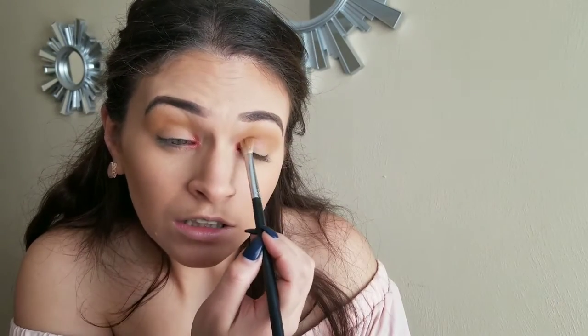So we're gonna take that same brush that we just did our lid with and we're just gonna try to blend that out a little. Right? Okay. What y'all think so far? So far, okay? Because we got another thing coming.